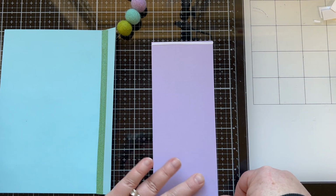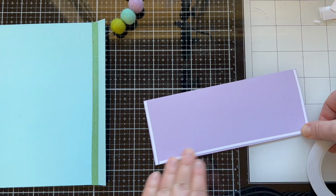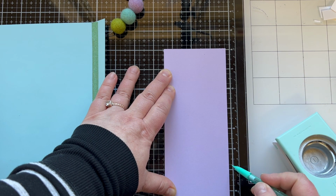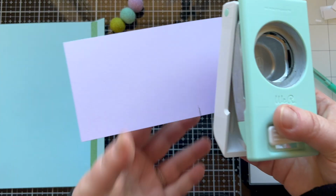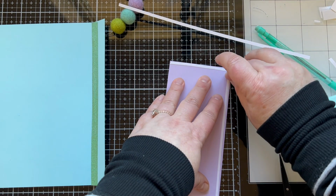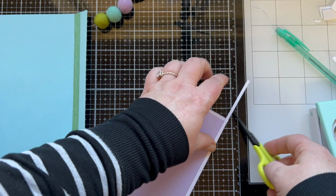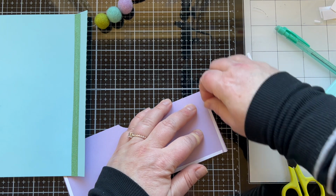Next, I have an 8 1/8 inch piece of cardstock by 3 1/4 inch. This is going to be the pocket for the inside. It's just a different style pocket. I found the center of this just on my grid mat. I made a little pencil mark, and I'm going to use my circle punch to punch out a little notch. I like this on pockets, so you can easily reach in and grab stuff. I wanted this pocket to have just a little bit of lift off of my actual cover, but not be gusseted, kind of like the previous pocket was.